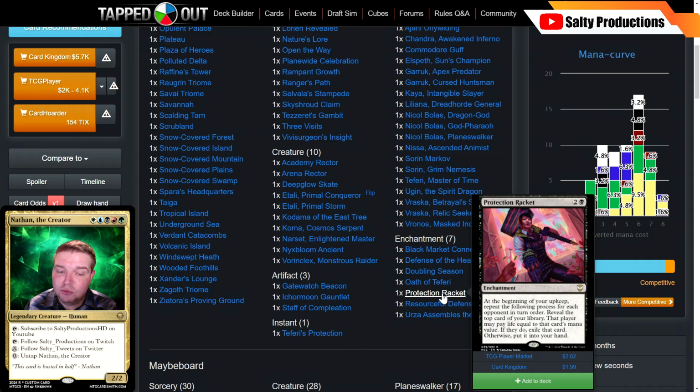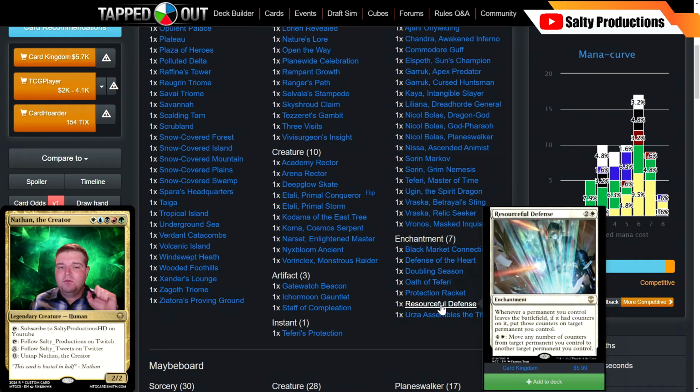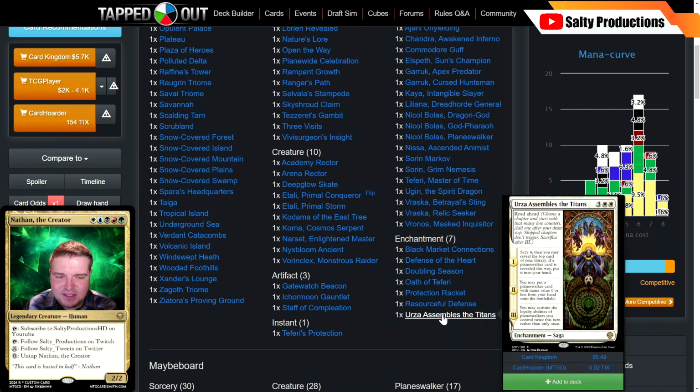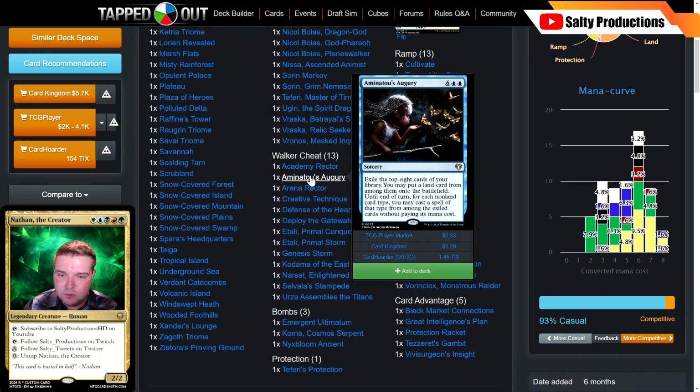And then we can also get rampant card draw via Protection Racket, Black Market Connections, and also if we happen to have a lot of Planeswalkers on the board and we want to go for an ultimate, we can play Resourceful Defense and then pay 5 to then move any number of counters from a Planeswalker we currently have to another Planeswalker to allow it to ultimate. Urza, Lord Protector's Symbol of the Titan can also get us Planeswalkers into our hands and onto the field, but this is probably a lower priority tutor. So our next spell here is Ancient Augury, which is 8 mana.